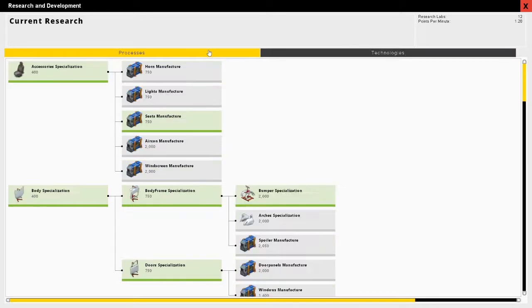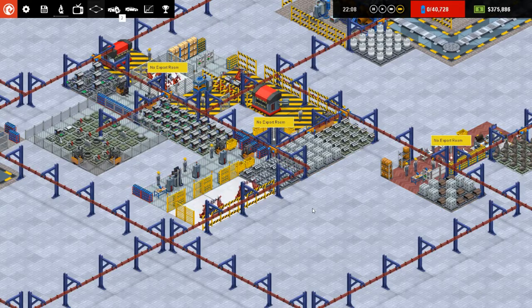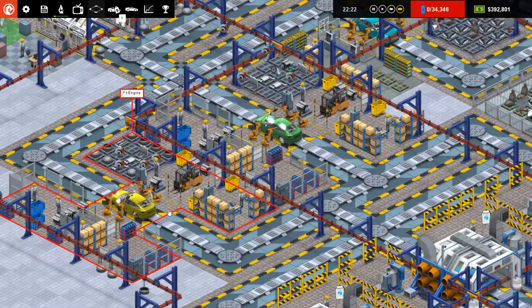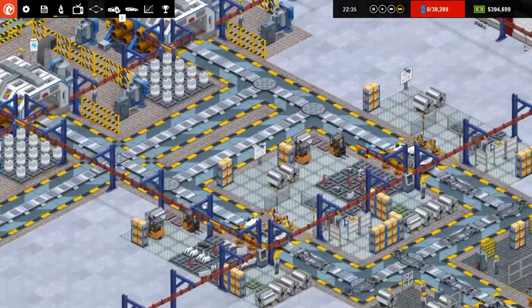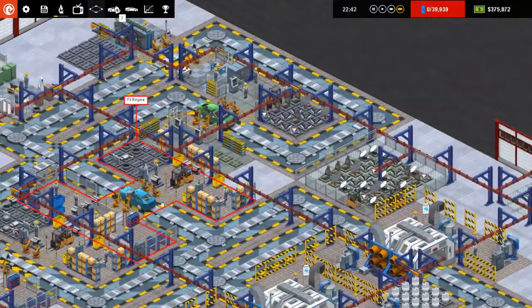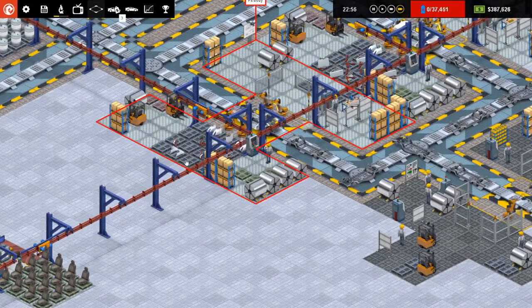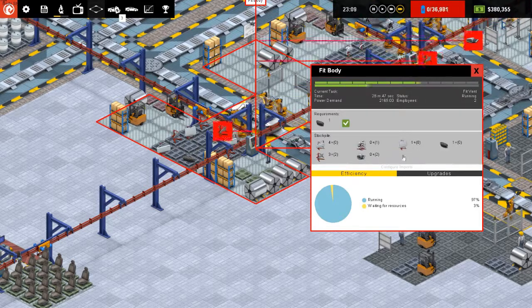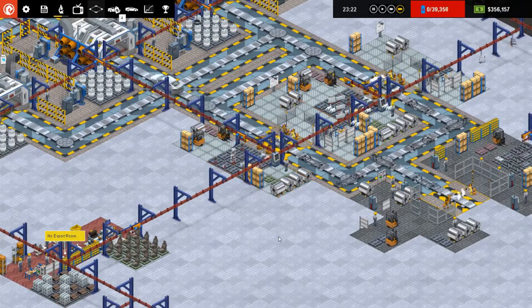Let's have a look. Spoiler manufacturer. Let's do that. It might be the case I need to manufacture it to make it fit. I've asked these to have spoilers and none of them have got spoilers on them. I think it's because I haven't made it. Mind you, it should say that, surely. It says it's included, but then it says it's uninstalled, so it's a bit of a puzzle. It'd be under the body, wouldn't it? It would be the body situation, fit the body. Rear bumper, door panel. Don't seem to be, huh? Not too sure about that, to be honest.